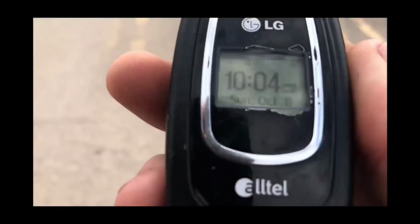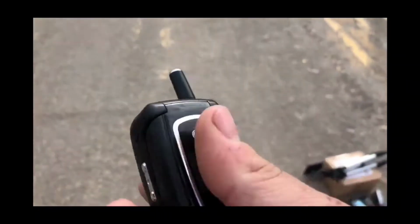Tony's phone collection. Today we're going to be drop testing this LG with Alltel. I noticed it's locked, and it's also been having a couple little problems, and it's in really rough shape.